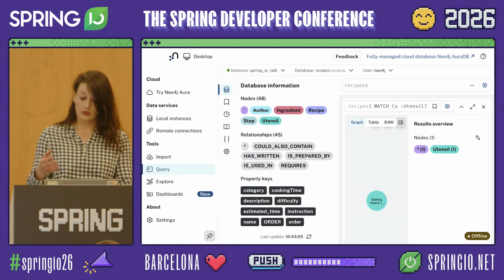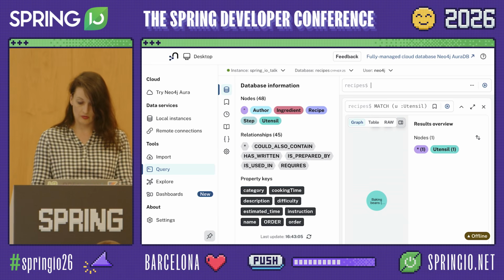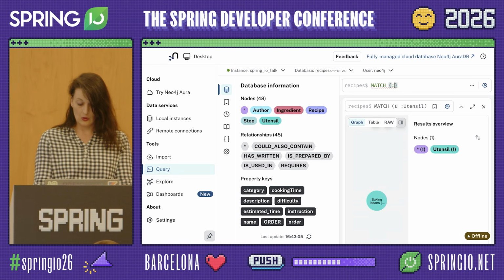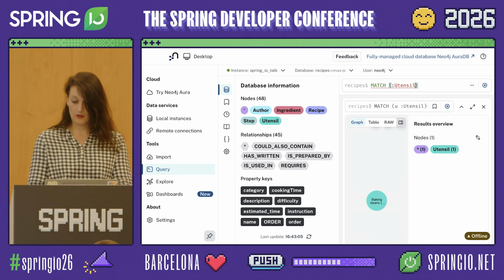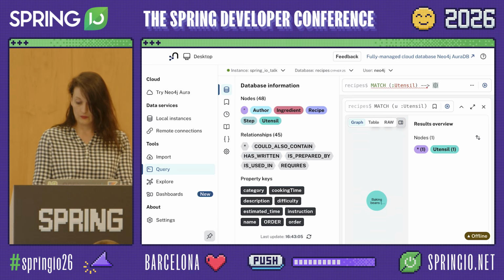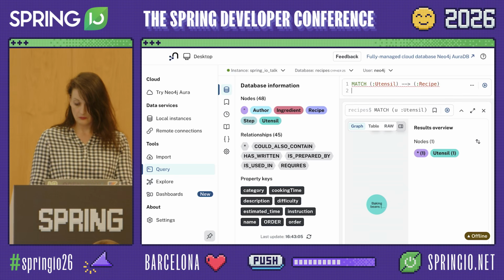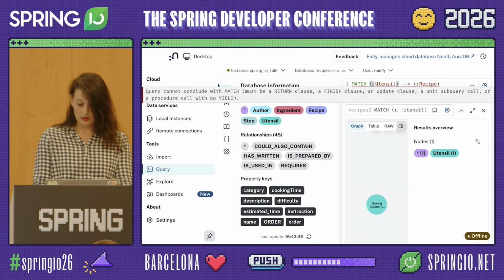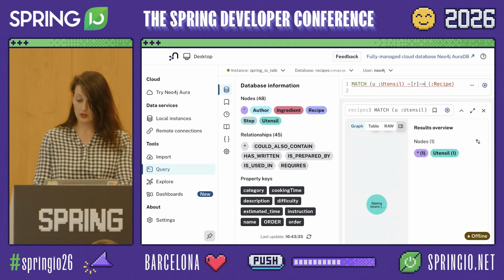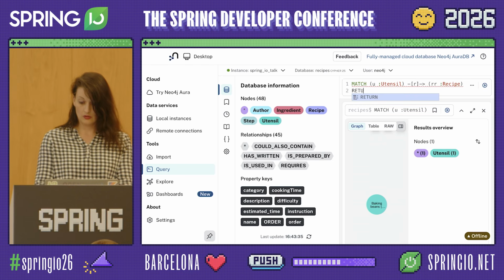But we are here not to find single entities. As I said, it's not very useful. We're also here to find relationships. So now let's see if I can query a node that is related to, let's say, a recipe. I want to see this whole relationship, this whole path, so I will actually assign values to both the node, the relationship, and the target node. And make sure that this is returned.